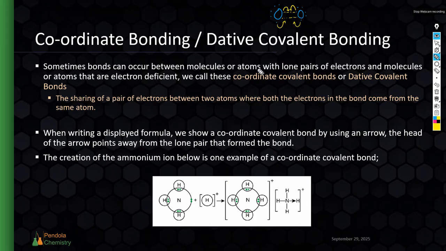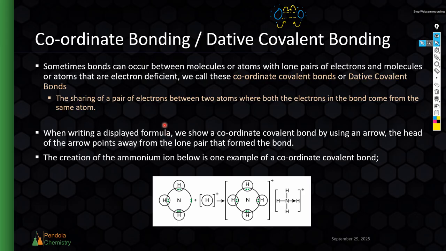Well, a dative covalent bond is an anomaly. It's a covalent bond where the electrons are shared, just like in any covalent bond, but both of the electrons in the bond came from the same atom. Meaning that essentially one of the elements, one of the compounds, molecules, whatever is reacting, is so attracted to the other that instead of them going in equally on a bond and putting one electron each, one of those elements will put in both electrons. Now, this is very useful when we're looking at things like the creation of ions or the aluminum chloride that we will look at later.